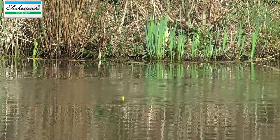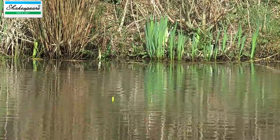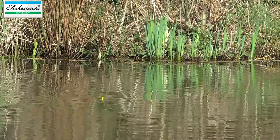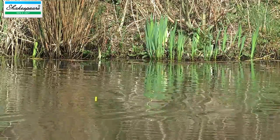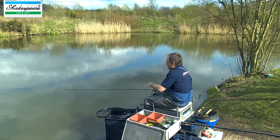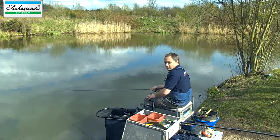I've also learned that I don't want to hit the little knocks and nudges on the float, which is what I'm tempted to do. It's better to leave the float for a more positive bite, because I think a lot of cases that's actual line bites of the fish hitting the main line or the hook length and giving you a false bite. In some cases the bites can be really positive and you can see the line just shoot away and the fish has hooked itself.